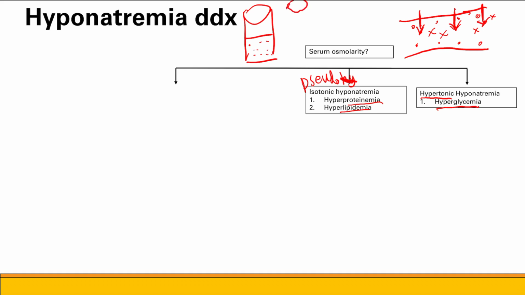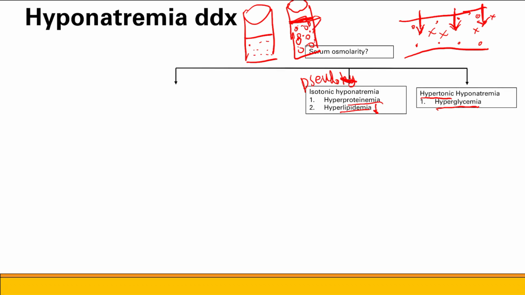But if we have too much lipid or too much protein, what's going to happen is our volume is going to increase. And the difference here is these guys don't dissolve in the serum, so the serum osmolarity doesn't change. But they're just so big and fat, and there's so much of it, that their mass increases the total volume. It's like dropping rocks in a cup of water. You drop a bunch of rocks in a cup of water, you have more perceived volume. So when you measure it, you're going to think that you have hyponatremia because your machine is going to see this increased volume. It's going to see the same number of sodium molecules, so it's going to think that there's hyponatremia.